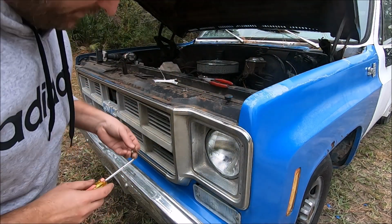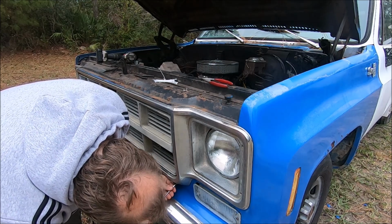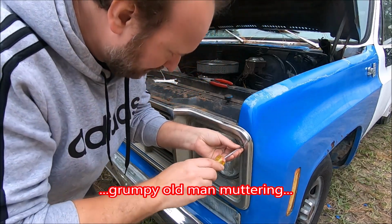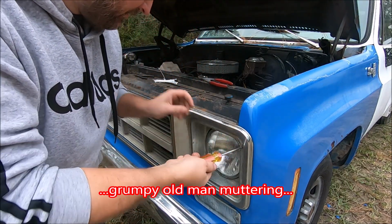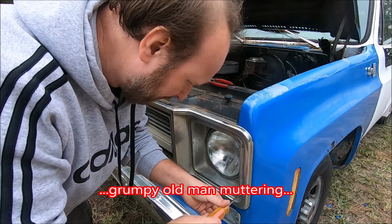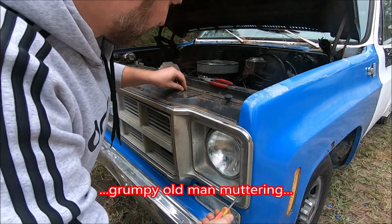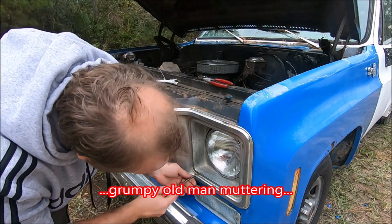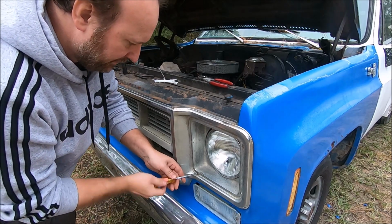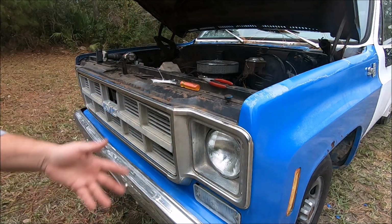Like seriously, guys, that's really all it takes. I don't understand. Maybe I'm getting old. I mean, this isn't a pristine front end, so it doesn't have to be perfect. You won't want to make it perfect anyway, unless you're replacing a lot more parts, like the headlight buckets and all this stuff. And I've said 1,000 times before, this truck is fine mechanically for the most part. I mean, it's old, but okay, I'll just do that on the other side.